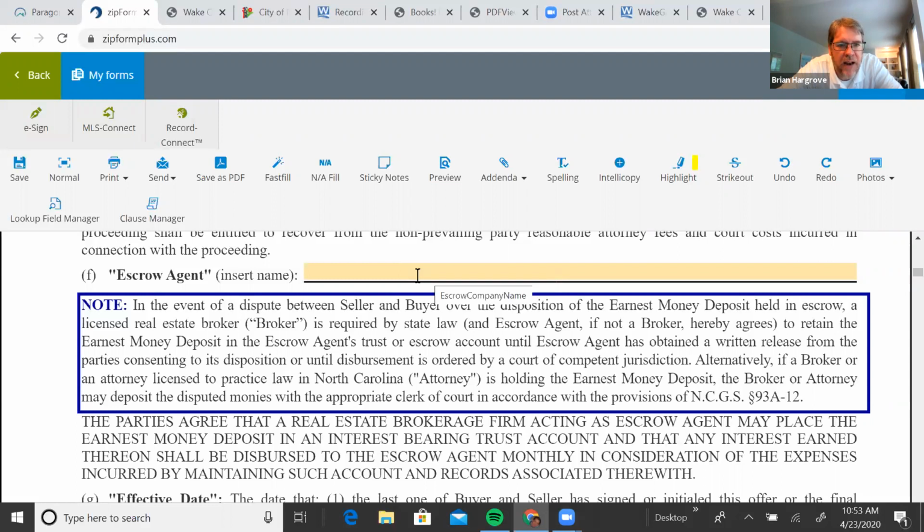A lot of listing firms do have an escrow account and will hold it, but I still highly recommend putting it with the attorney. And you say, well, why does that matter? Could the listing firm do something with it? No, they have to follow the same rules. So if you put it with RE/MAX and they're the listing firm and your buyer wants out, both parties have to agree to release it before RE/MAX can do anything with it, just like an attorney. And the RE/MAX firm can't say, well, we represent our client and we're going to do everything not to give you that money back. That's not going to happen.